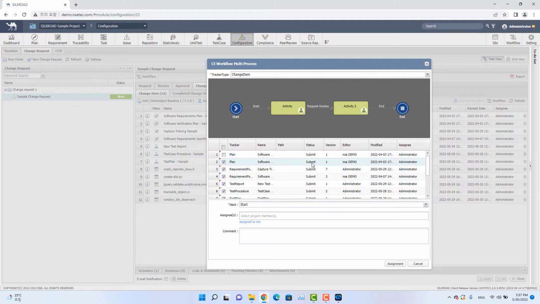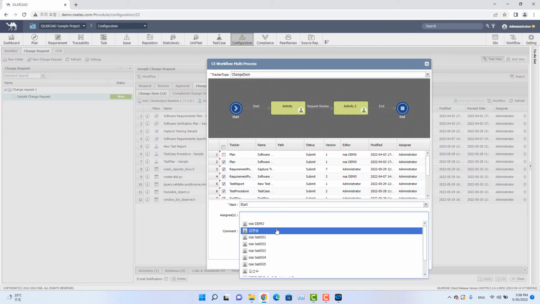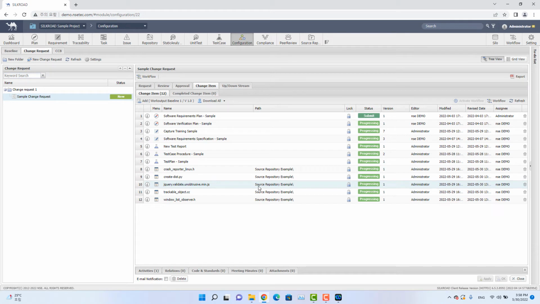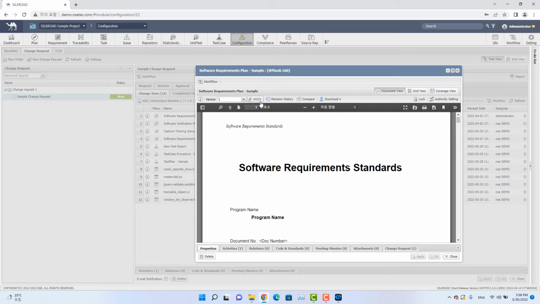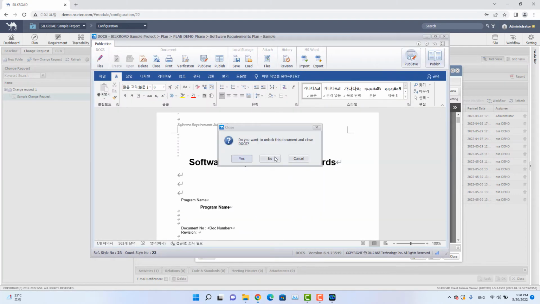But if they proceed to a different status, let me show you. Okay, let me just show you one that can be modified first. So once you click on the I button, you can access that document without going to each of the modules. So just click on docs here to see if you can change it. Okay, as you can see, the docs is now activated. This means that it's modifiable. Okay, let's just turn it off.